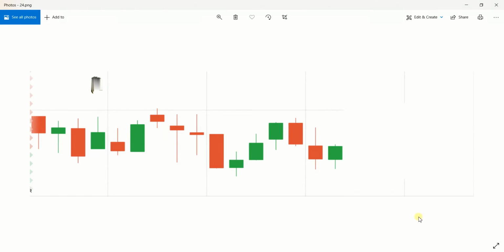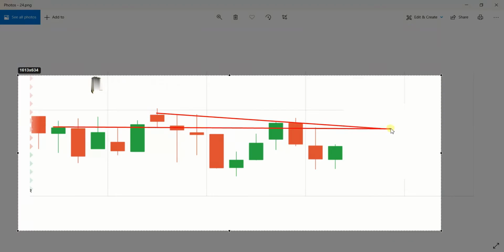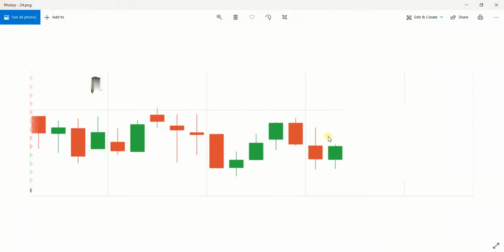Okay, so here you can see we have a bullish candle because of this level. The market closed at the level, it rejected, and you can see a buyer's candle. Okay, so what about now? You can see the market close here, but we don't have any level here. You can see there is a big gap still, so we don't have any level here, and we need to wait for the market to move.